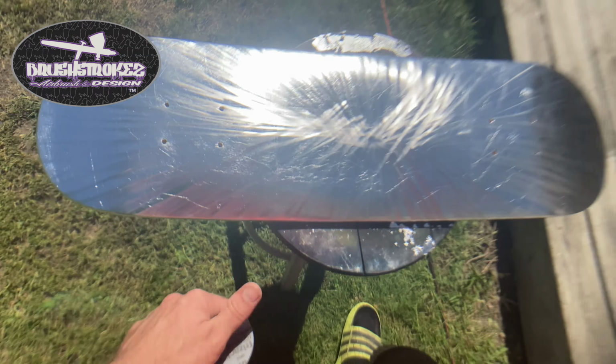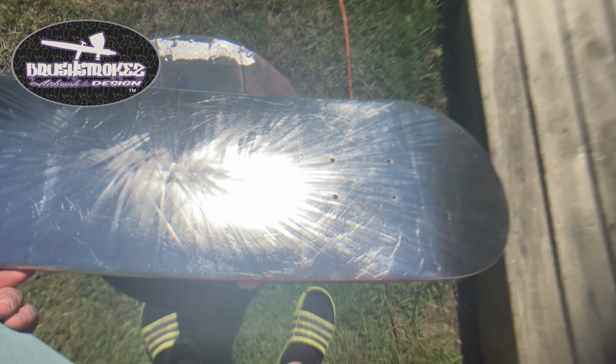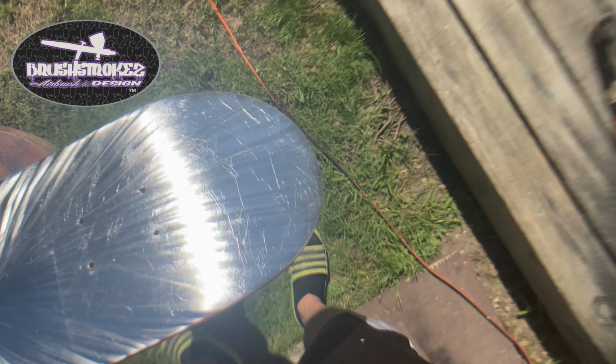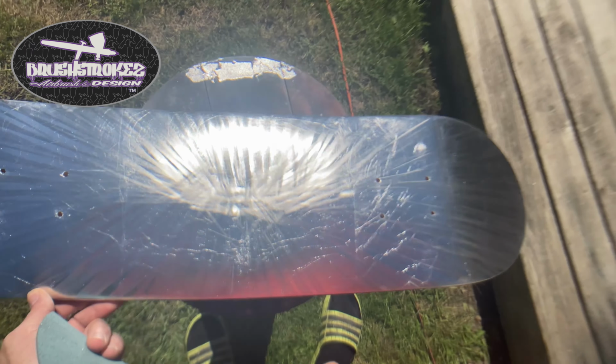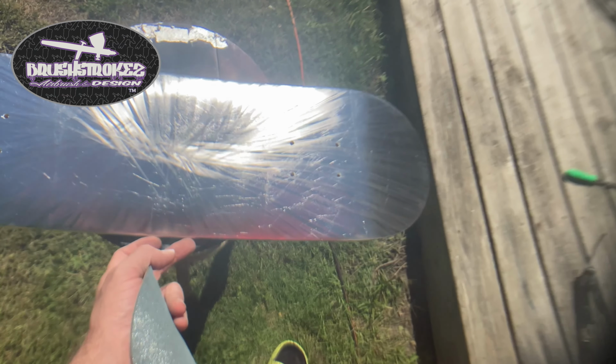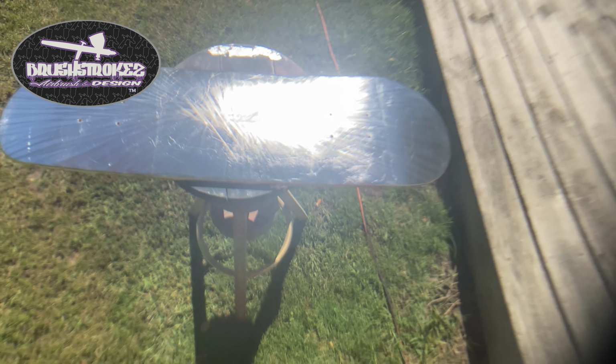My experiment went pretty well. I'm really digging how this turned out so far. All right, it's time to get some color on this bad boy, but I think I'm gonna clear coat this first and lock this all down.